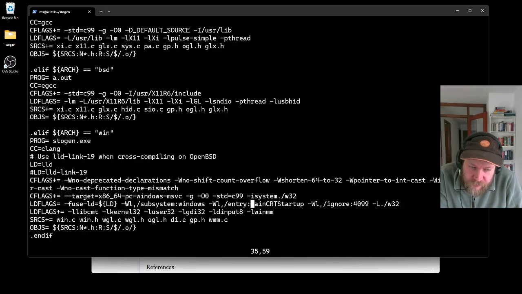So if you add this, it uses the normal main function. And how this works is the same on all the operating systems now.